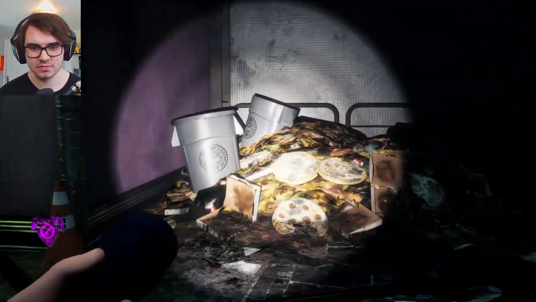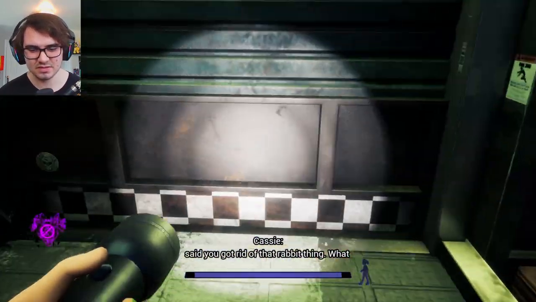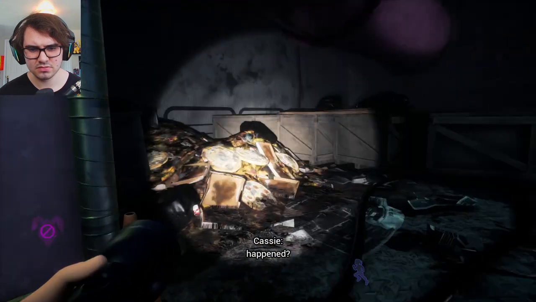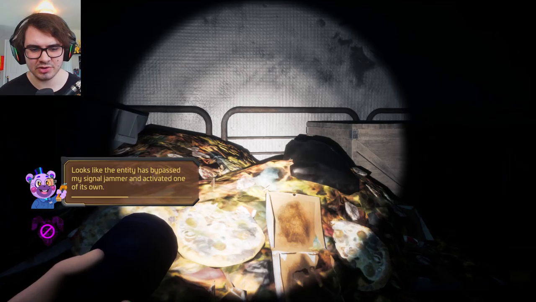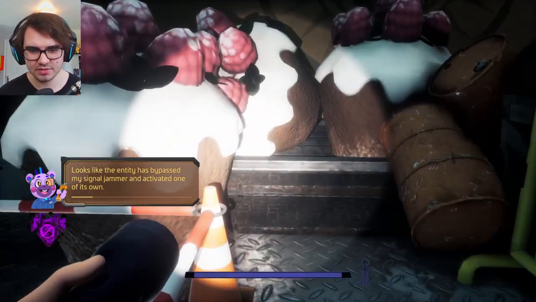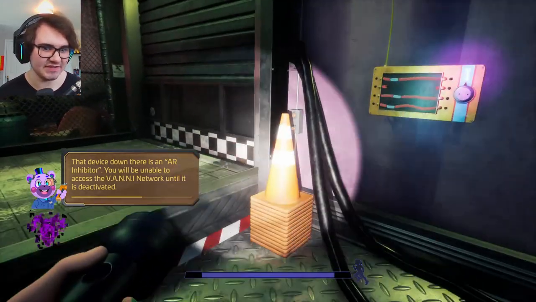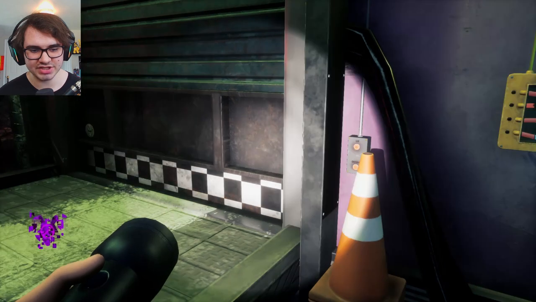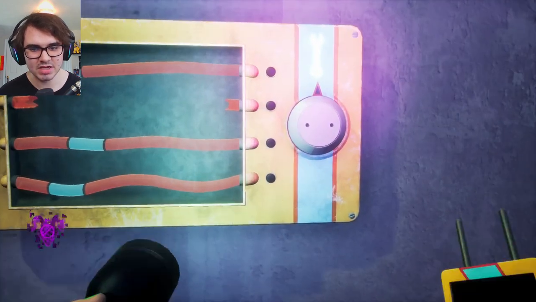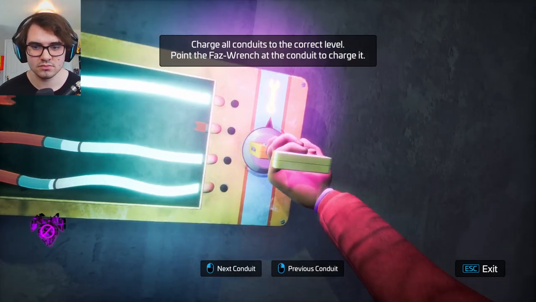Ow, ow, ow. I got kicked out of the Vanny network. You said you got rid of that rabbit thing. What happened? Looks like the entity has bypassed my signal jammer and activated one of its own. Well, Helpy, that doesn't really help either of us, does it? That device down there is an AR inhibitor. You will be unable to access the Vanny network until it is deactivated. Splendid. At least I can still do my Among Us.